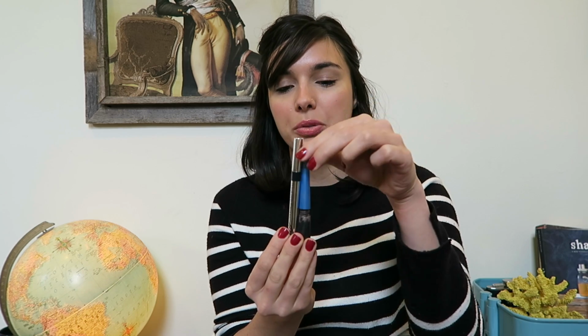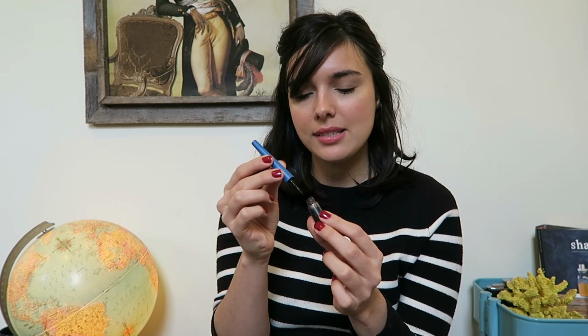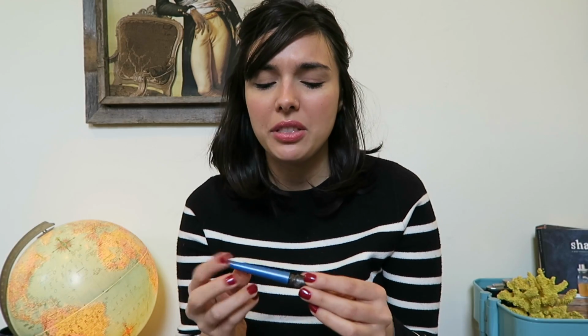I do not like the reformulation of the L'Oreal one as much. I'm sorry, I forget what it's called. This is not an eyeliner pen. It's the one that you dip into the formula, the ink, I guess. I really like the brush. Make sure if you want to get this one, you get the waterproof brush, because the non-waterproof brush, I'm not sure why it's different, but it is, and it's much thicker and, oh sorry, my cat's meowing, much thicker and stiffer.